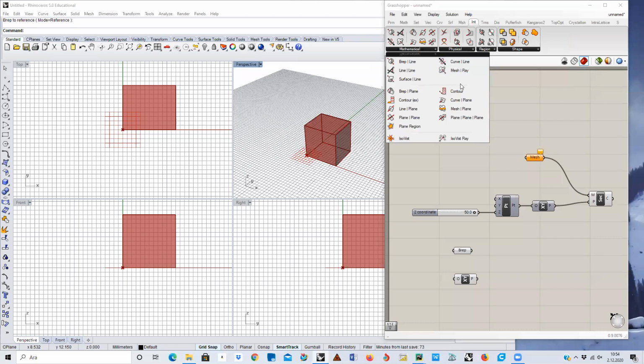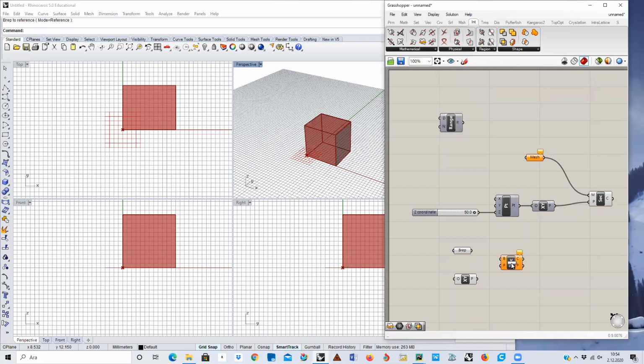We will intersect B-wrap and a plane, right? Okay, this is plane. Now I'm connecting this input to the output of the plane. Okay, and this is B-wrap input.